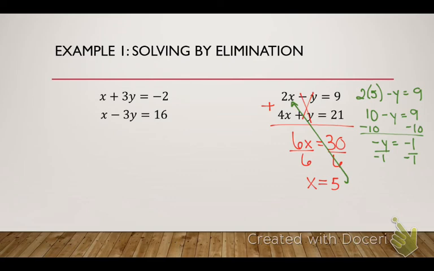Well, you literally did everything perfect. 1 divided by 1 is 1. Okay, now look up here, guys. 10 minus what is 9? What's 10 minus what equals 9? 1. So you're going to find with elimination, it might be as simple as once you multiply, could you just ask yourself 10 minus what number would equal 9? If you get y equals 1 without all the work, that's okay.